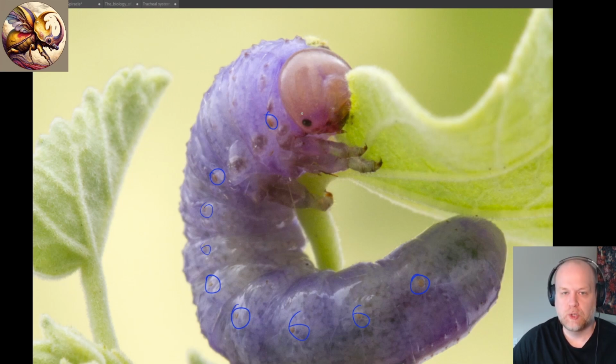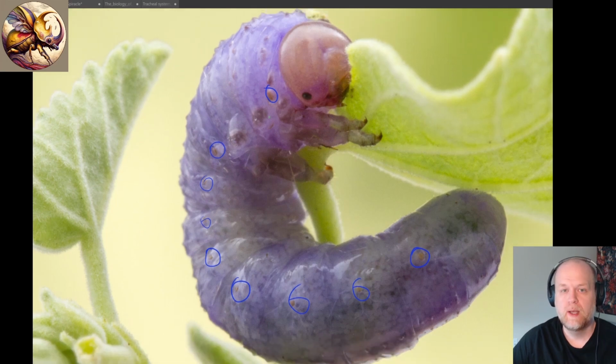Behind this is the trachea, this tube system that extends throughout the body and allows for gas exchange. If you are attempting to identify an insect, there will frequently be questions in a dichotomous key about the size, shape, number, coloration, and position of the spiracles. And these can be extremely useful for insect identification.